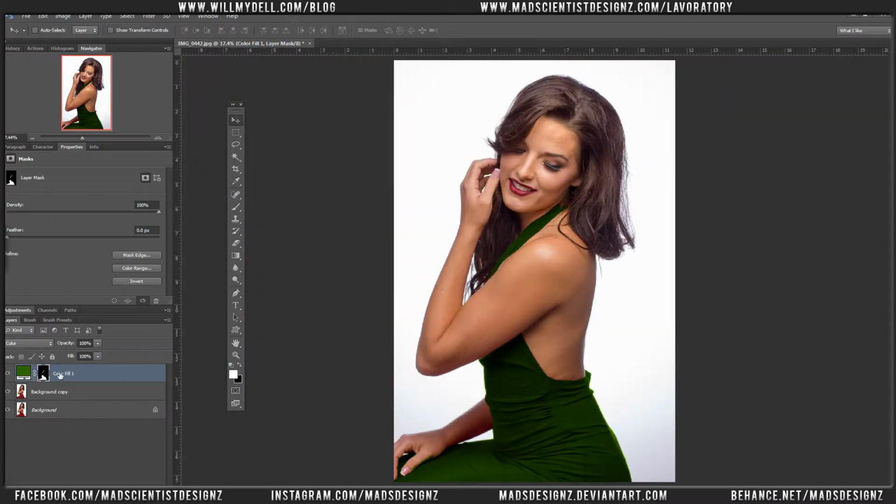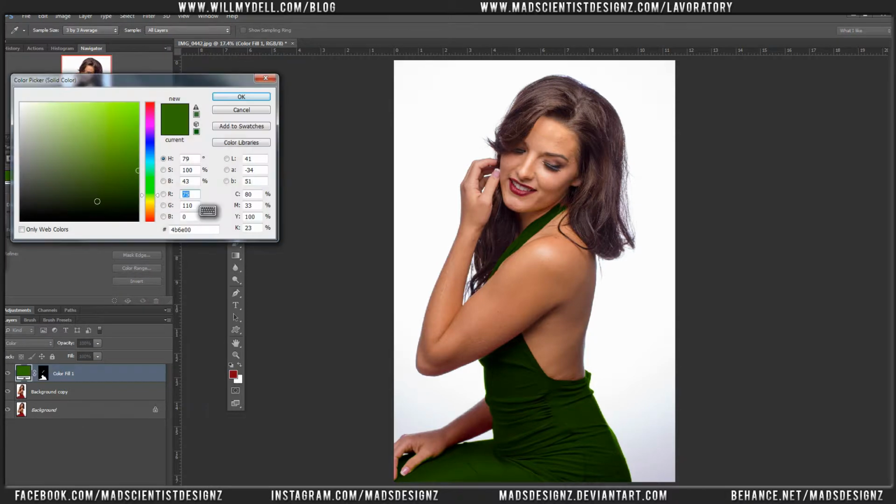Okay, now that it's colored in, you can click on your color, just double click on it, and just start choosing whatever color you want. Blue, purple. I think I want a darker color, a little more desaturated color, kind of like right there. That looks pretty cool. Keep going darker.